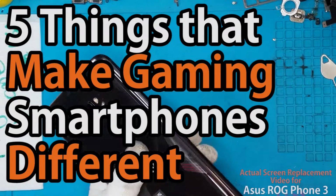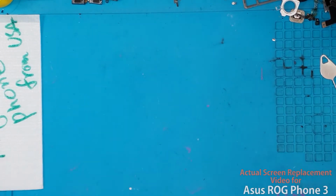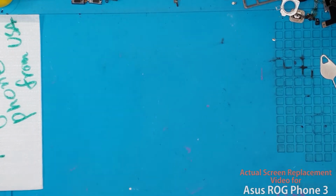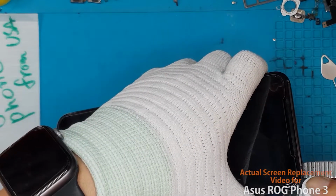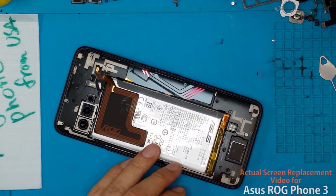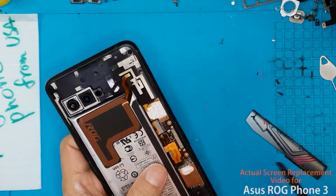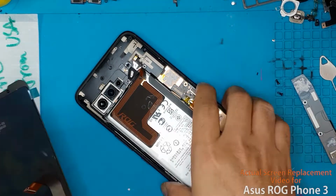Have you noticed lately the new breed of smartphones? Aside from the growing popularity of the folding phone, gaming smartphones are all the rage right now. The rise of mobile gaming incentivizes smartphone manufacturers to make even more gaming-focused devices. So are they just regular smartphones with slightly better specs in some areas, or are there things common among these monstrous computing devices? Here are five distinct features that a gaming smartphone could or should have. We are not saying that all these things exist in a single smartphone, but more often than not, these come as standard to be able to say that a smartphone is, quote-unquote, gaming focused.